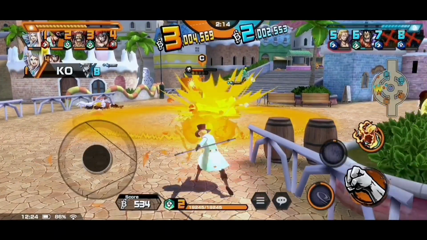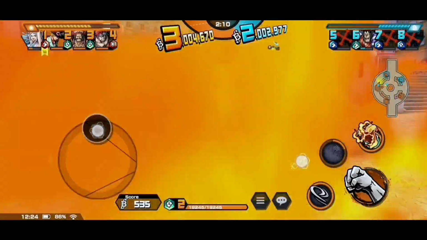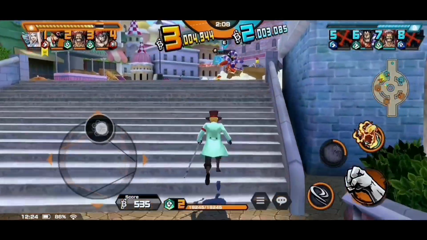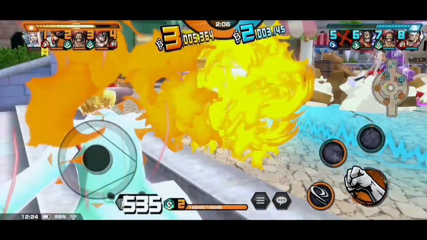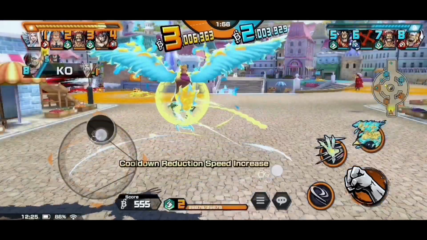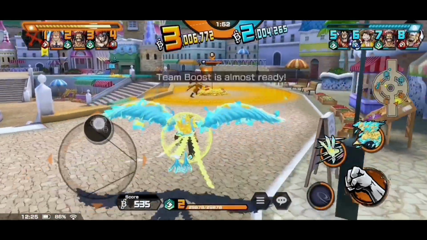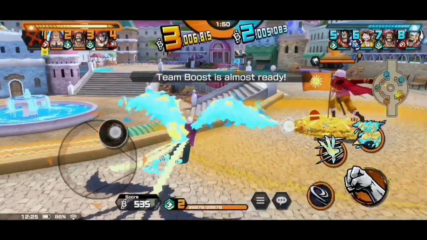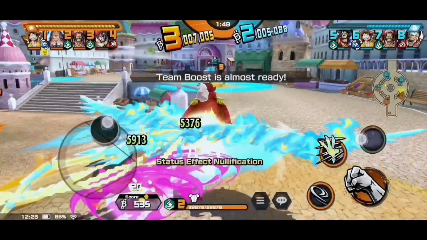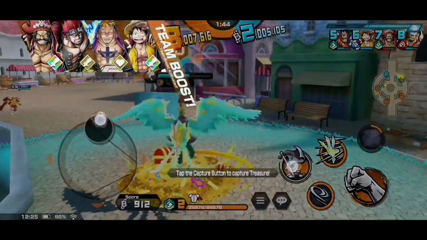Against Ulti also is very annoying for Stampede Sabo. Here I tried to use my skill two, but the hit from Oden was really annoying. So we will get our team boost, and I do not know why this just fills up the strategy gauge and is not moving. I do not know why.